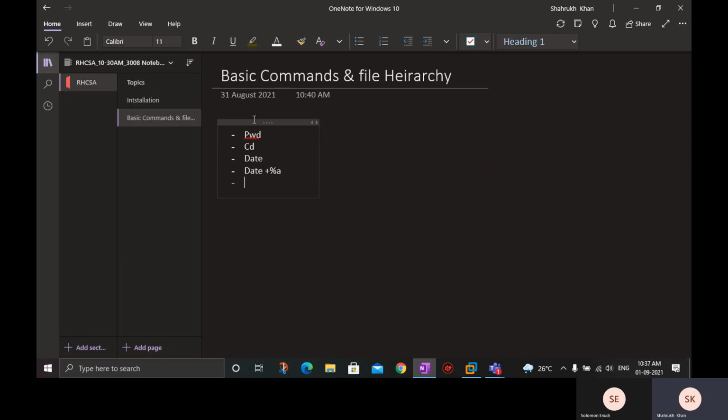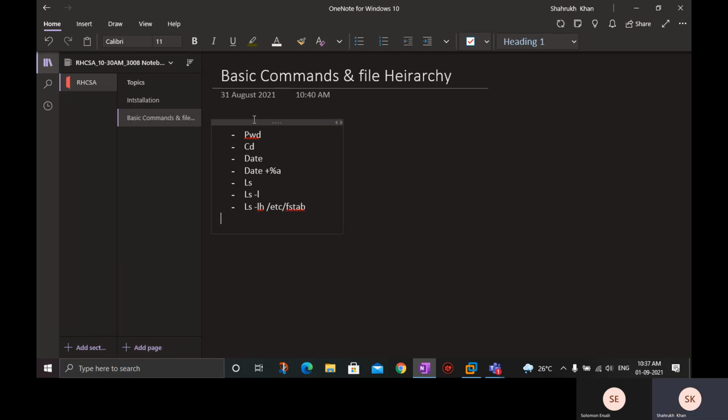After that, we used the ls command. And with the ls command too, we can use multiple options like this. If we want to check for a particular target, then we can also provide the target there.